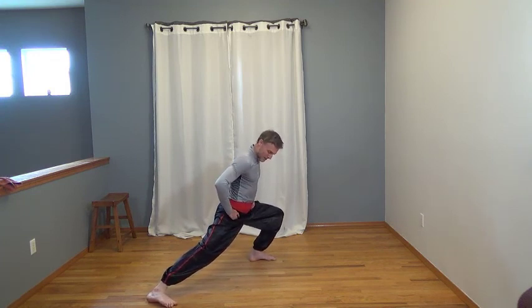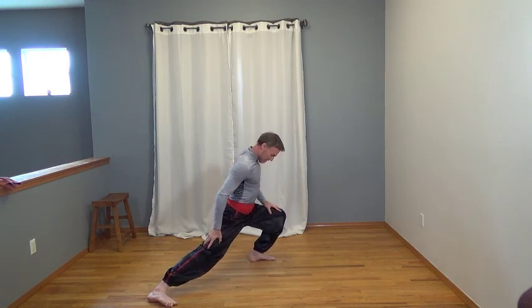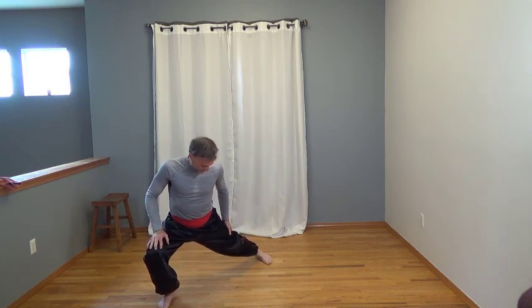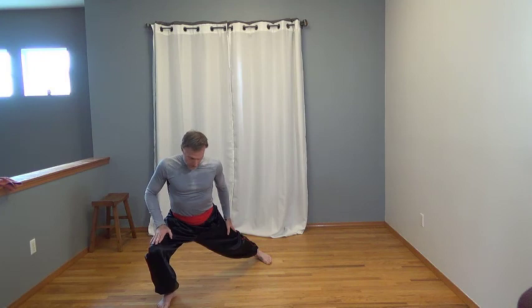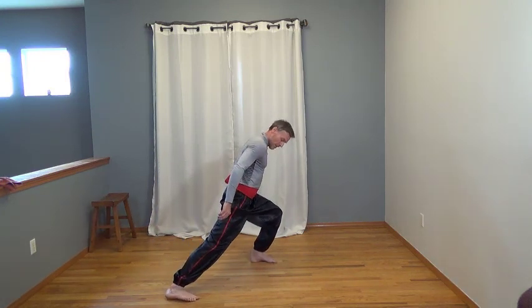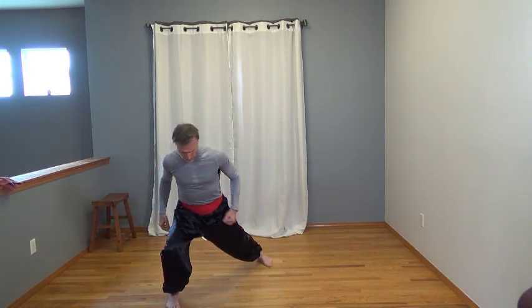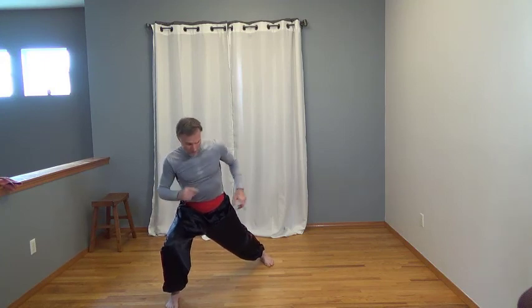Lock that back leg out, lower, keep it locked, straighten up, to the other side, push it out. So the trick on these motions for bow stance turning is that you're always probably turning to deal with another opponent or to take your center line off. Push off with the bent knee toward the other direction. Don't just swivel. Push that back leg, either pushing yourself into your second opponent or away from this one, okay?